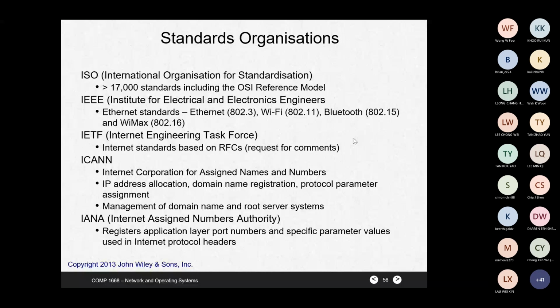Okay, standard organization. When it comes to standard organizations, there are many, such as ISO, International Organization for Standardization. This is an organization which controls the standards in all countries. There are 17,000 standards or more in the world today.